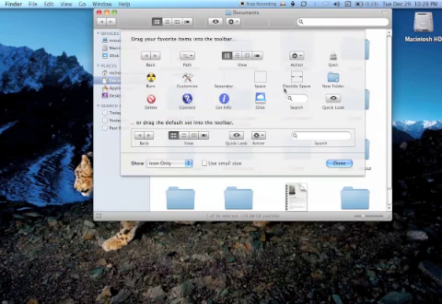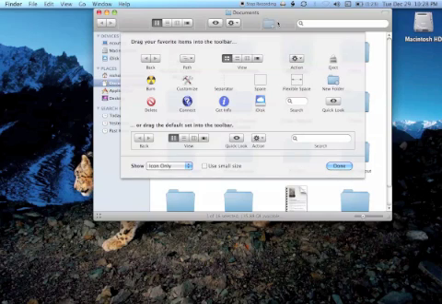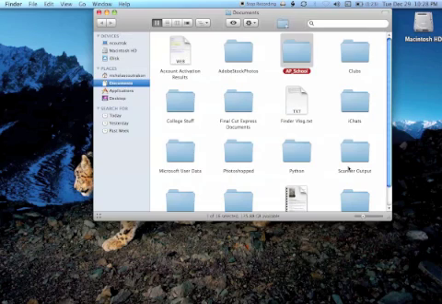Now we can drag and drop something like a new folder. Say we're constantly adding new folders because we just got the computer, we're having new subdivisions on folders. That might be something helpful to have in the toolbar. We can also have paths up here, which is nice if you want to know the location of a certain document. And this is how you would customize your toolbar.